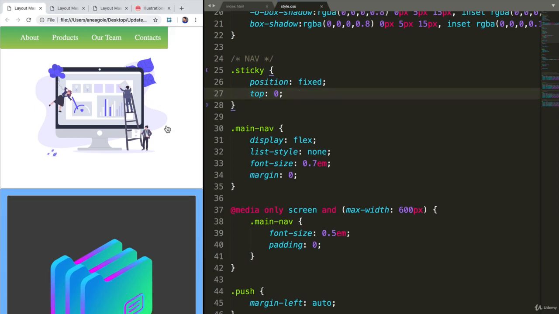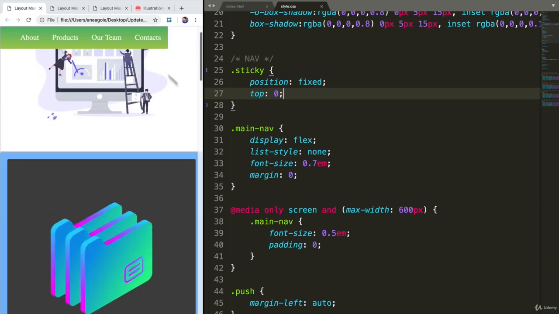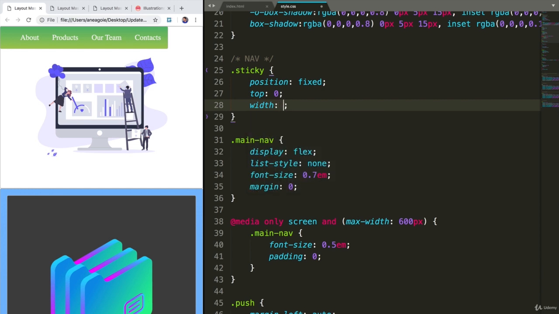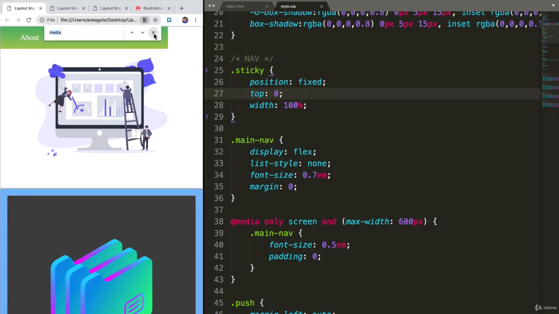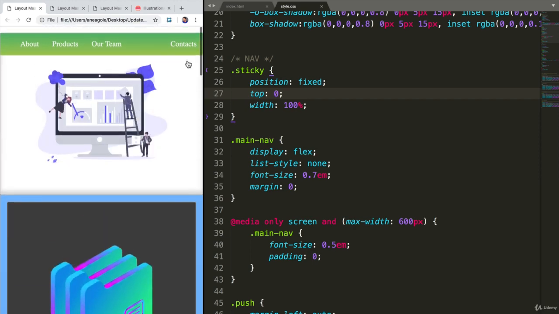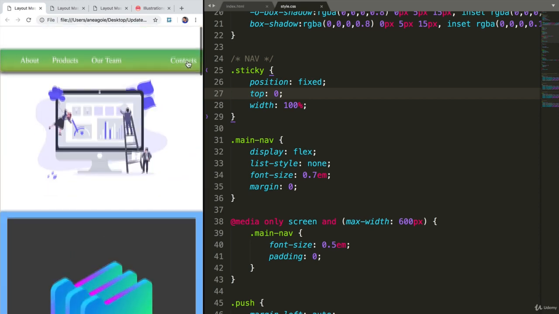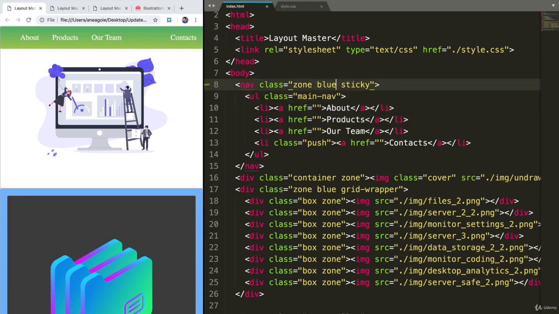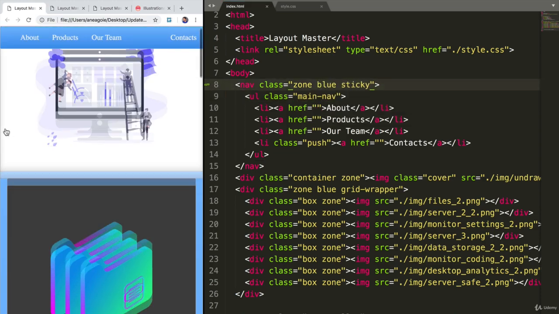And if I refresh this, because of the position fixed, although it works now, it messed up our width. So we want to make sure that the width is always 100%. So all we would do is at the end say width 100%. Again, these three properties together are a common pattern that you'll see to make navigation sticky. So that now when I scroll down, look at that, our navigation is nice and sticky. Let's make the green navigation bar blue. So I'll turn this into blue. All right, that looks a lot better.